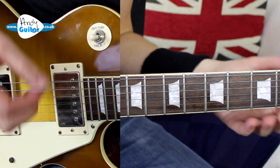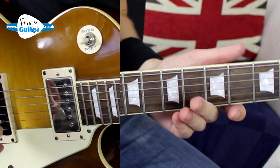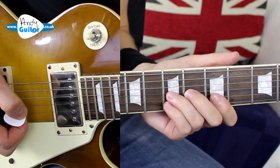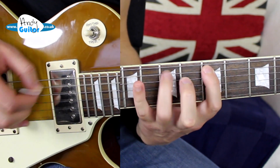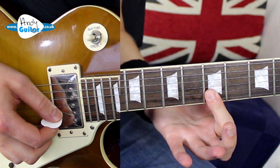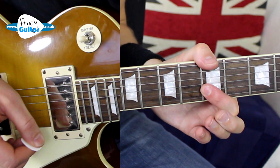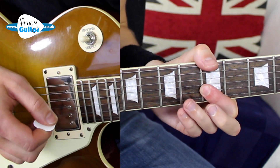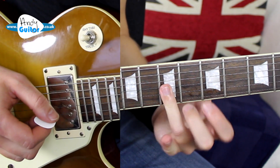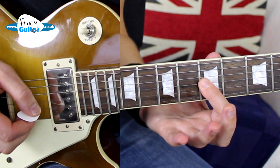There are so many hallmarks of bluesy style playing here. If you had all the licks taught here down, you could then improvise a fine solo over this and hundreds of other 12-bar blues songs — it's just a great example solo. Starting off we're in the A minor pentatonic, and we start off with a double stop — two strings together. Then moving to 7 and 7. You could play it with a flat third finger, but I always prefer to do it with third and little finger, then flat first finger after that.